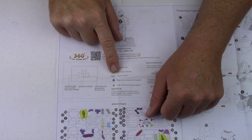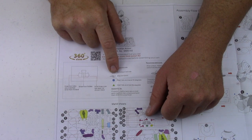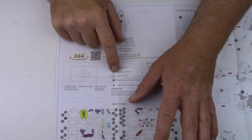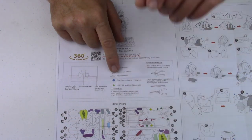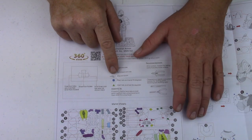A little finger like that means it's something you need to pay attention to. That's an attention point. Usually it has to do with alignment. Not always. So when you see that hand, try to pay attention and understand. Look around, see if you can understand what it is they're trying to get your attention to. Usually it's make sure this part or this tab or this section aligns with that section, because if you don't do it right, it won't work.